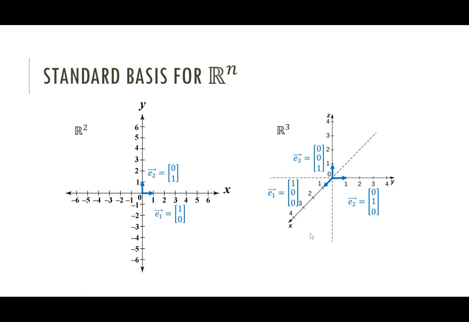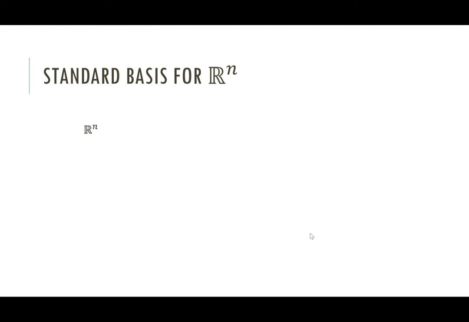That's all right. But all right, now let's talk about Rn in general. Well, the first standard basis vector in Rn is just going to be a 1 in the first position and zeros everywhere else. Second standard basis vector in Rn is a 1 in the second position and zeros everywhere else. And so on until you get to the last basis vector, zeros everywhere except, whoops, that should be a 1. I'll correct that before putting the slides on Canvas. But who cares?